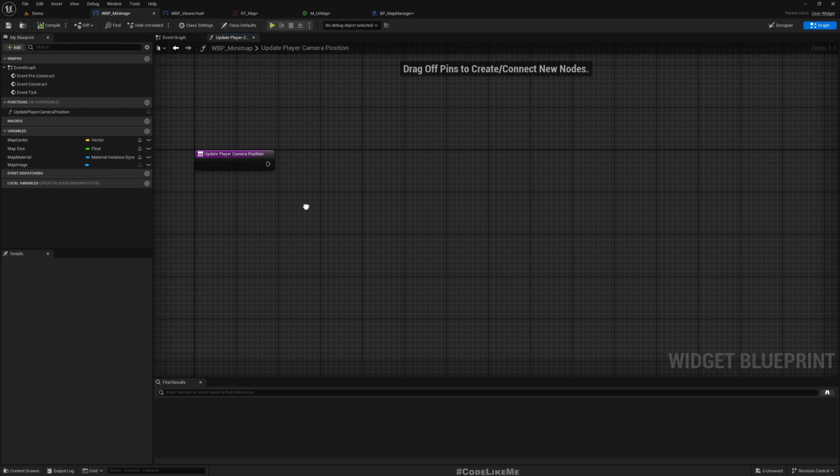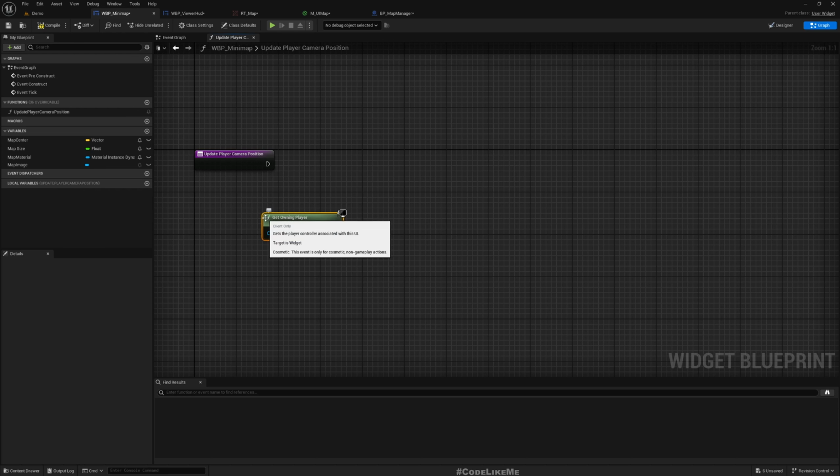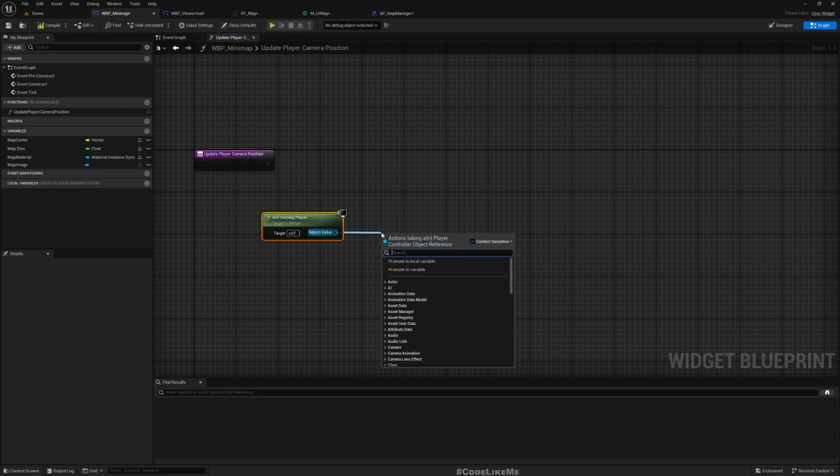Okay, now here. So how do we get the camera location? So we can get owning player of this widget. This should return a reference to our player, and get player camera manager.